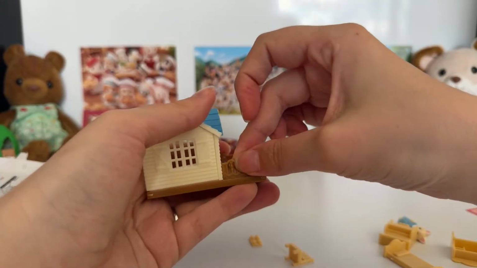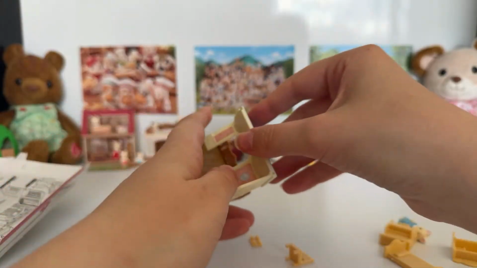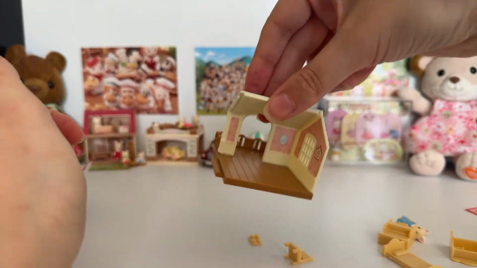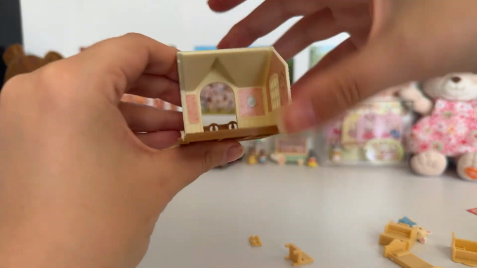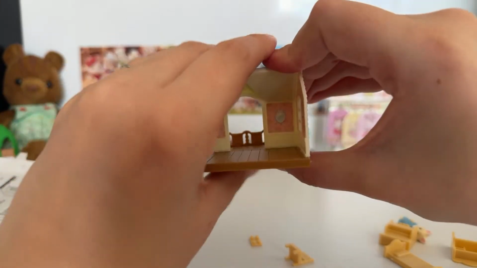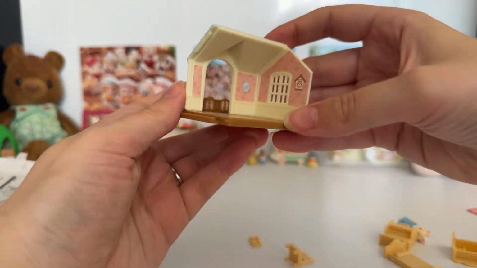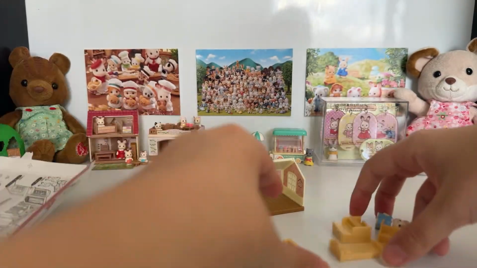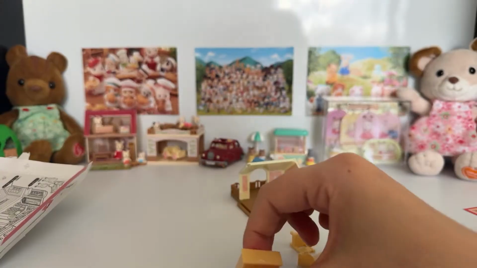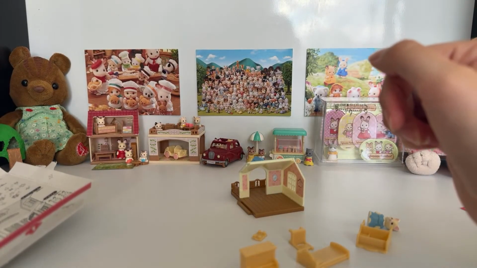I haven't used glue on any of the other buildings, and they seem fine. Like, I can hold it by the roof and it doesn't fall out or anything. But I probably could still pull them out if I tried hard enough, I reckon. If that answers it. Okay, so we now have the rest of the pieces.